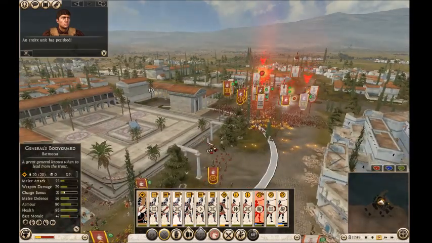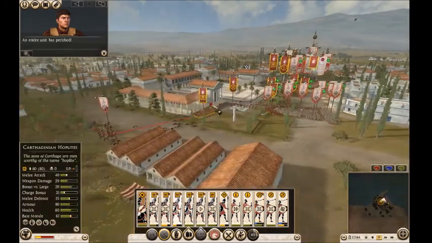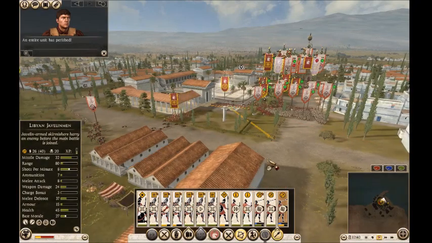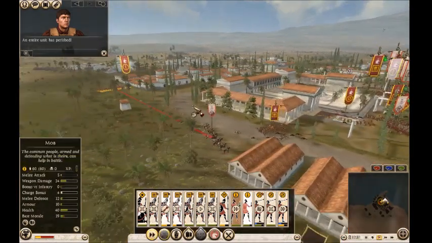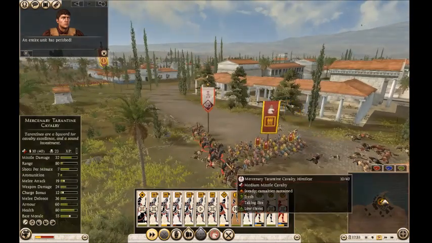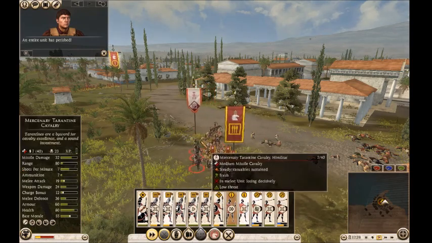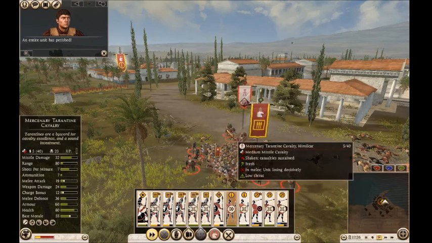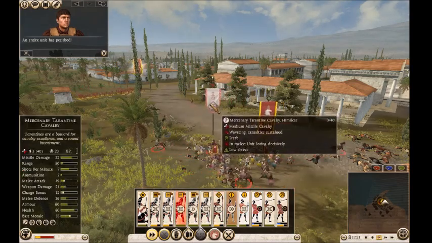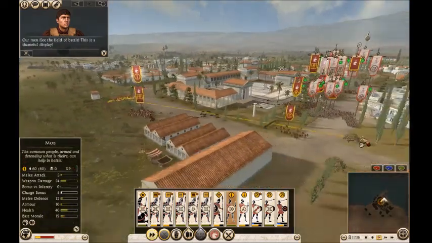Oof. Yep. Just spewing us with fire. Well then, Javelin men. I guess that's fair. You didn't need those Tarantine mercenaries, did you?